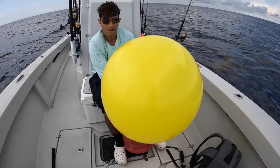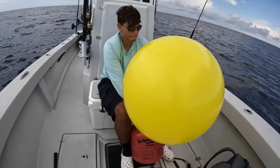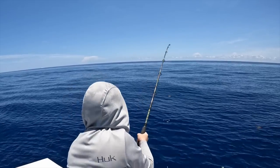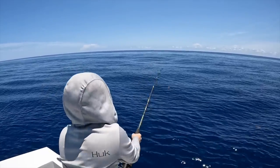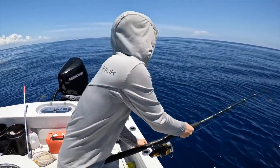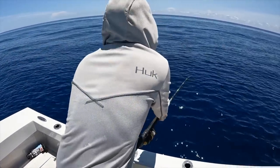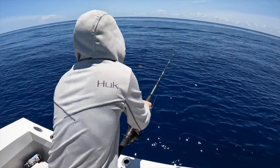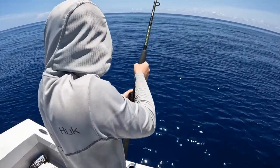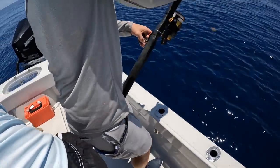Time. Let me know. I'll let you know. Tell you, we get a bite on the flat lines over here. You need the dehooker? I got it. Let's find that now. You got a real nice fish there, buddy. Did you get it? I got it. I think it might be a tuna. Nah. Tuna. I think it is too.